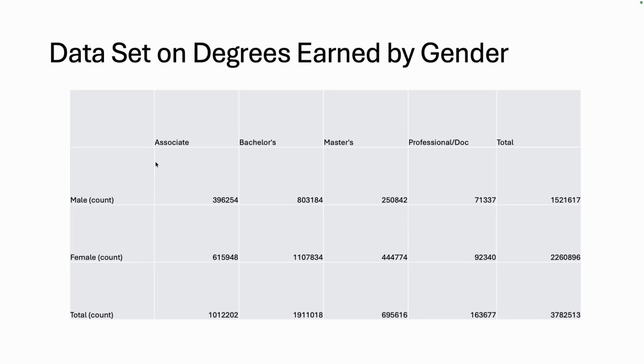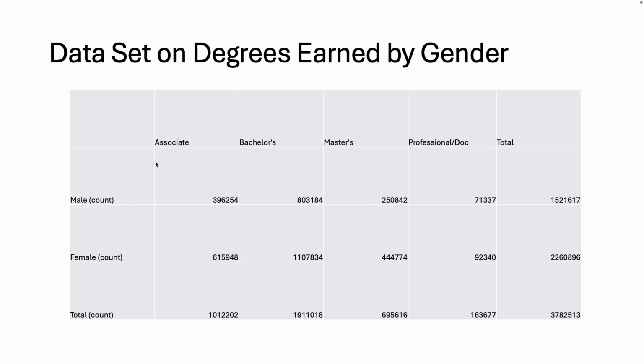But remember, a lot of times what we do in statistics is we're answering the question of, can we quantify what we're actually measuring? That seems like a weird way to say that. Measurements are, by their sheer nature, quantifying, right? So here we're saying, is there a true difference between 396 and 615 in terms of those being hundreds of thousands? So yeah, there is a difference between those two things. Which one's larger? Which one's smaller? Well, we can look at the data set and say, oh well, females are earning more degrees, right?